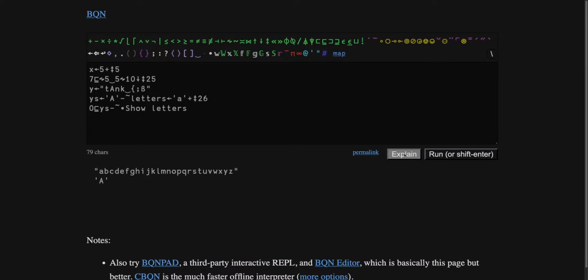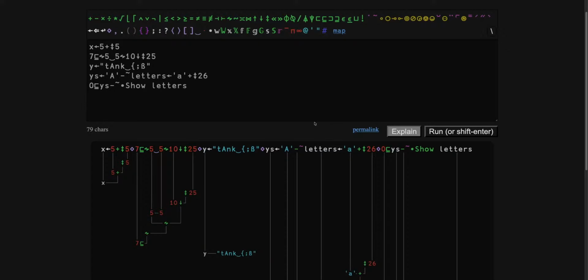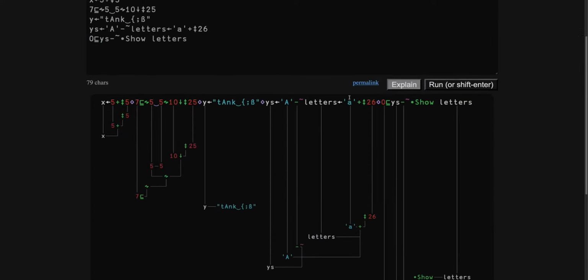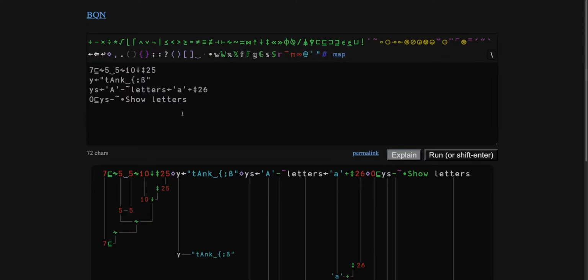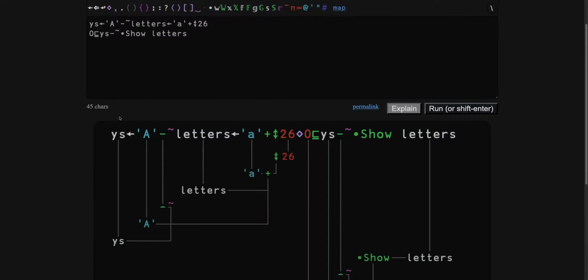Or maybe this will help in this case. It's tough because I wish there's a way to just show the last selection or part of it. We don't use X at all, so you can get rid of X from the test here and just make it simpler when you explain it. Same with the second line too. We're not using any of this. Yeah, there you go. Simplify our lives.